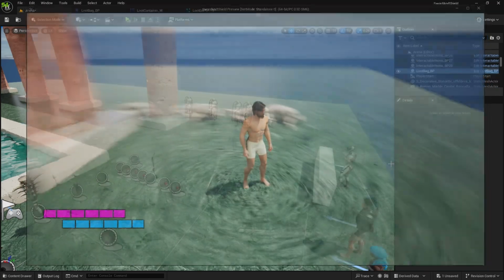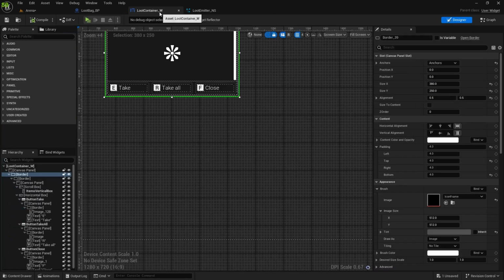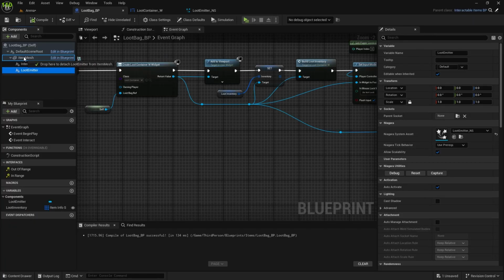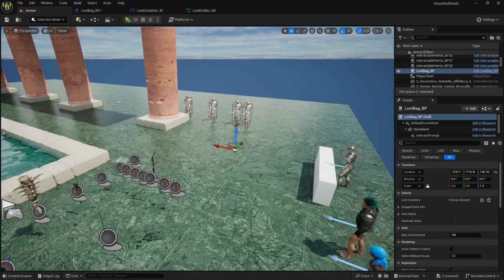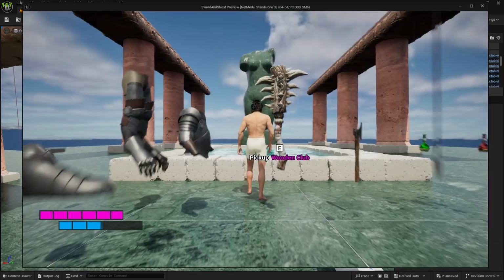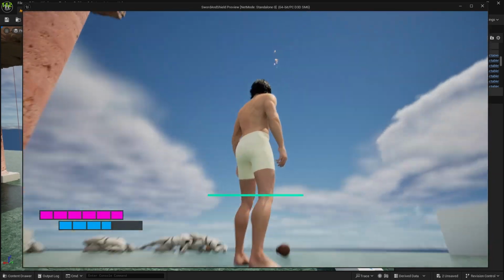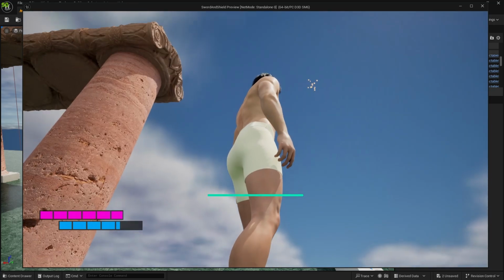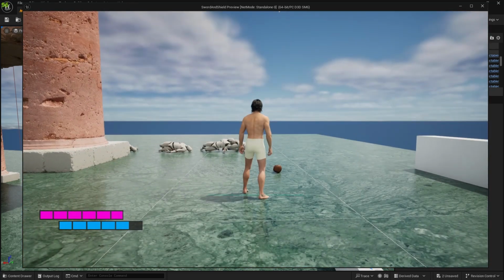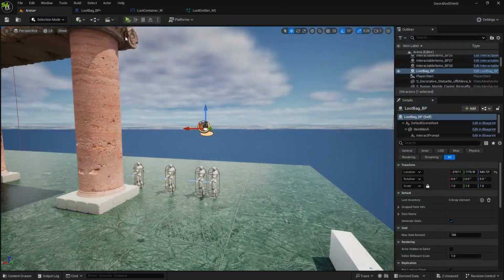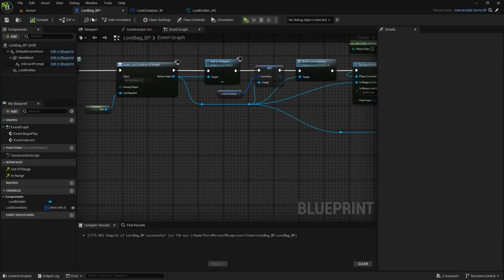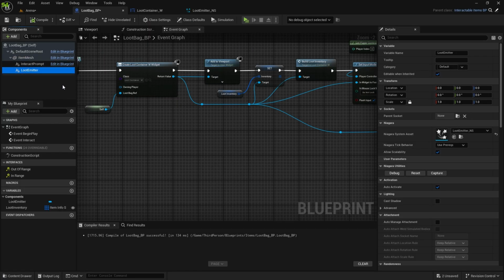And then if you haven't actually attached it to the mesh, what would happen is that if you drop the item from some height, then the emitter would actually stay where it is, where it was spawned. Okay, so it needs to be attached to the mesh. Let's put it back here.